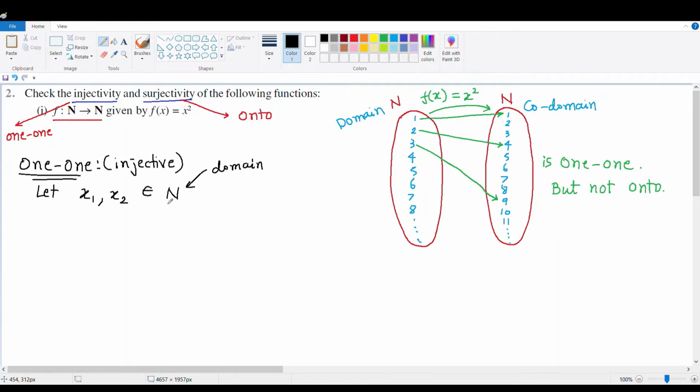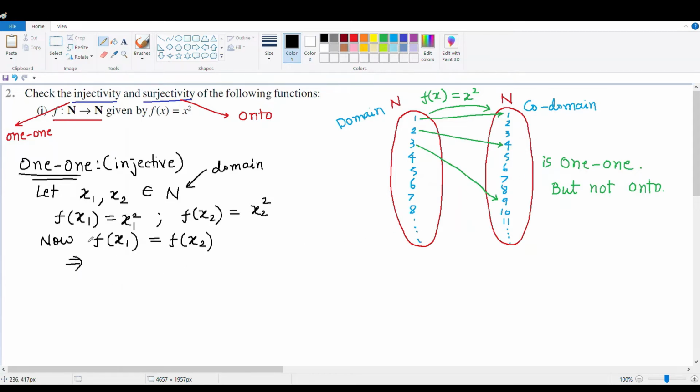Now if x1 is in the domain, then if I plug in x1 into the function definition, x square, I am going to get x1 square. If I plug in x2 in the function definition, I am going to get x2 square. Why? Because the function says whatever you plug in, it becomes the square of it. So if your input is x1, it's going to be x1 square. When your input is x2, it's going to be x2 square. Now let's assume that f of x1 and f of x2 are exactly the same. That means we are assuming that input x1 and input x2 are both connected to the same value in codomain.